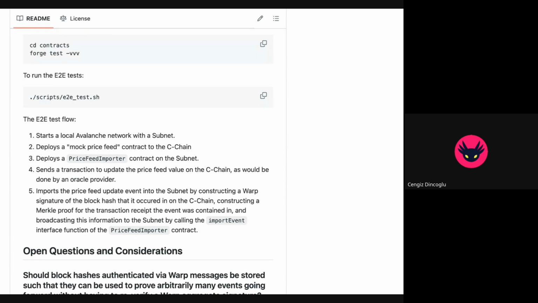Now, at that point, we generate an event on the subnet, on the L1. I can see that event being imported in the C chain. So there is an additional proof on the C chain of the current holdings of the user. And when the user wants to withdraw, it's the same flow, but in the reverse direction. And the locked amount of 4 AVAX would be given to the withdrawer.